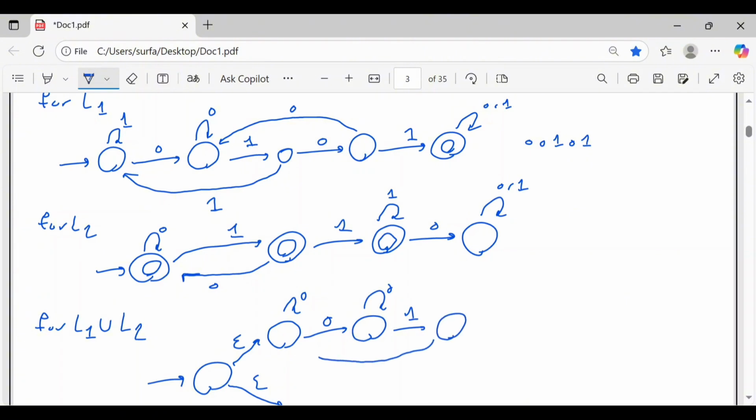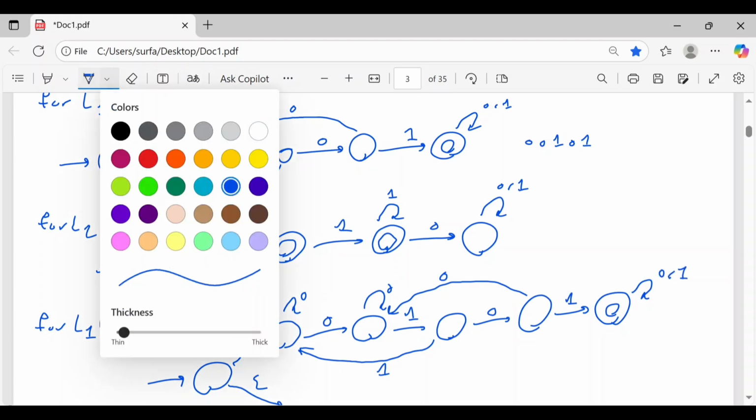This is another transition for 1 here, and after that for 0 here. With this transition, we go back to this with 0, and finally with another 1. And this is our accepted state. So this is for part L1.